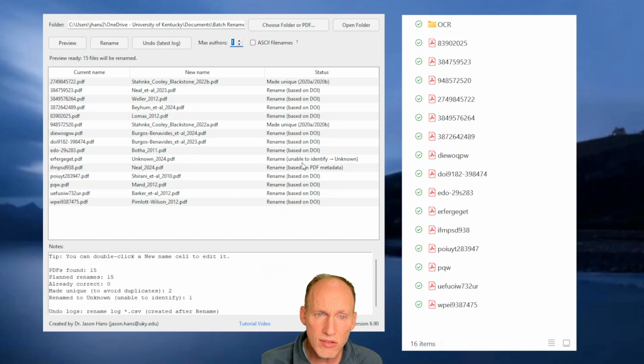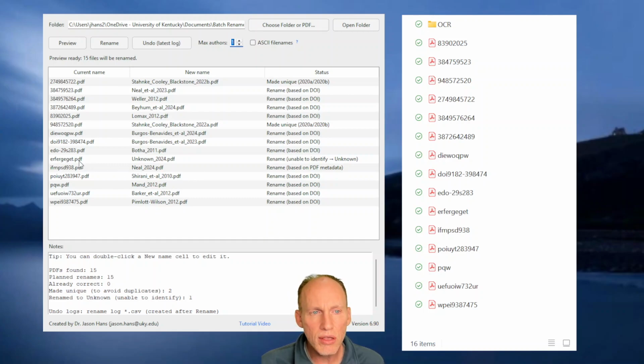In some cases, like this one, rename unable to identify unknown, it wasn't able to identify based on anything, and so it renames it unknown 2024 in this case. So it could figure out the year of publication, but it doesn't know the author, and so it uses unknown by default. If it didn't know the year, then it would put YYYY as a placeholder for the year.